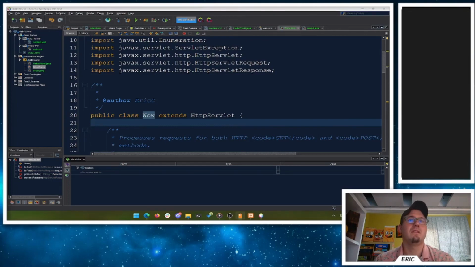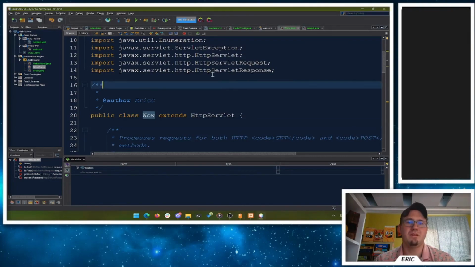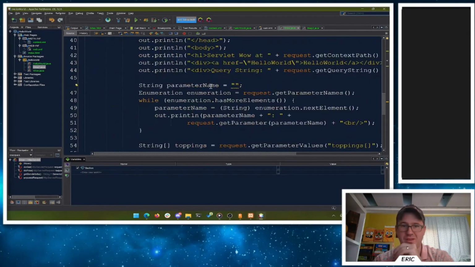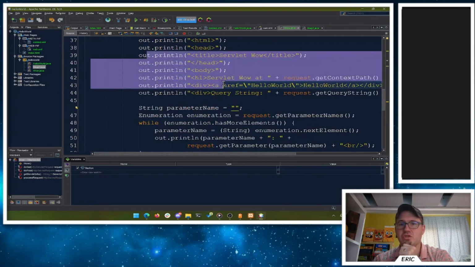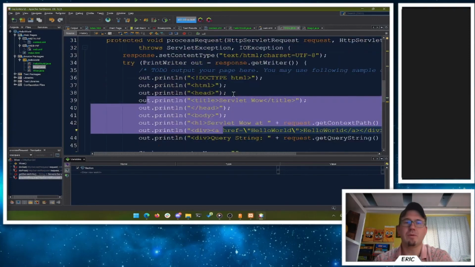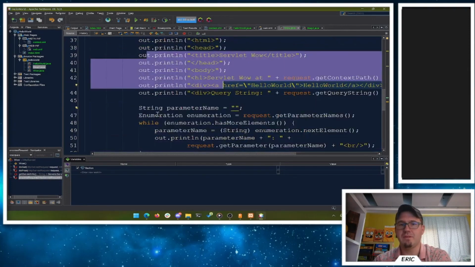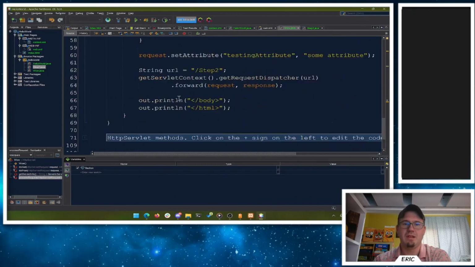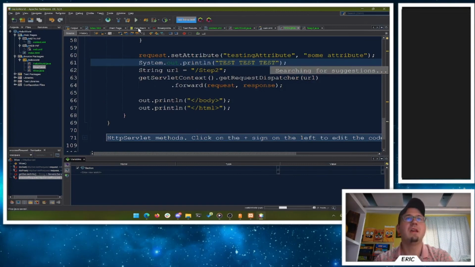And then the other thing we can do, which is kind of fun, is this is all showing stuff here. Now, running in debug mode is probably our easiest bet for doing things, but what we can also do is still use the system out print line. Test, test, test. And when this runs, it's actually going to print out to the console. Now, where that console is in Tomcat.